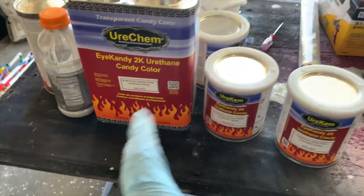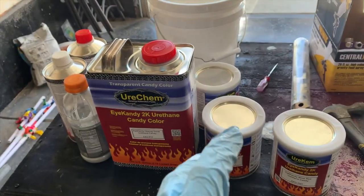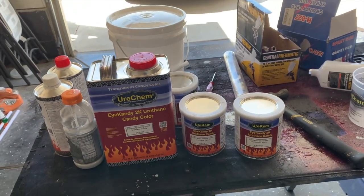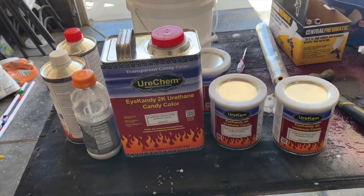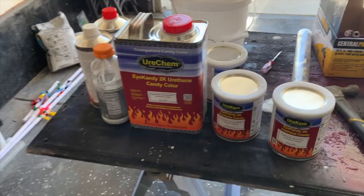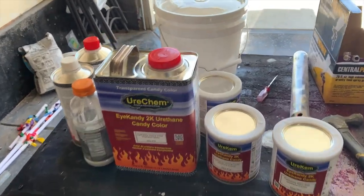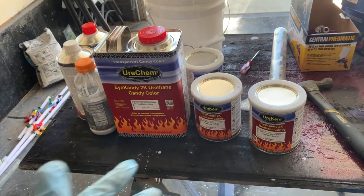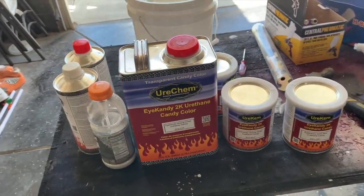I wanted a little bit more purple than the red, but I think it's gonna turn out to be similar to the DCM. At least that's how I see it in my mind. So we're about to find out real soon what it's really gonna look like. I'm about to throw it in this bucket. We're gonna go ahead and mix up the candy, and then we're gonna get to spraying, y'all.